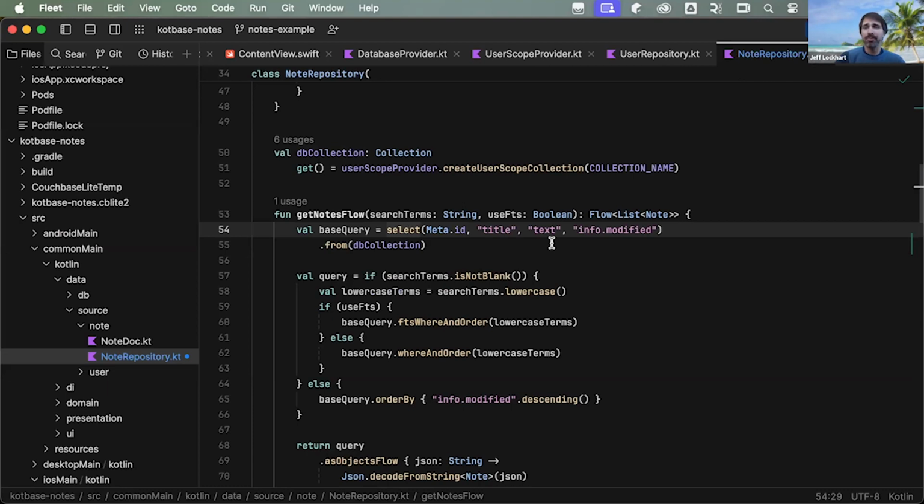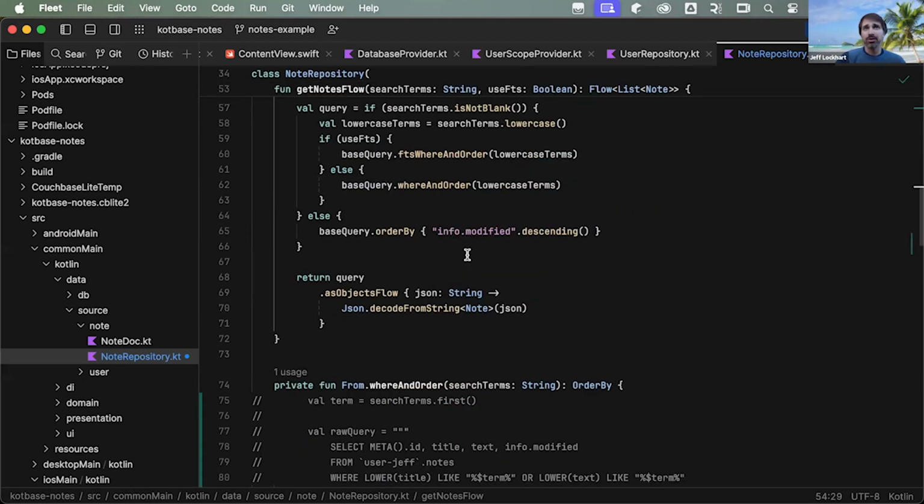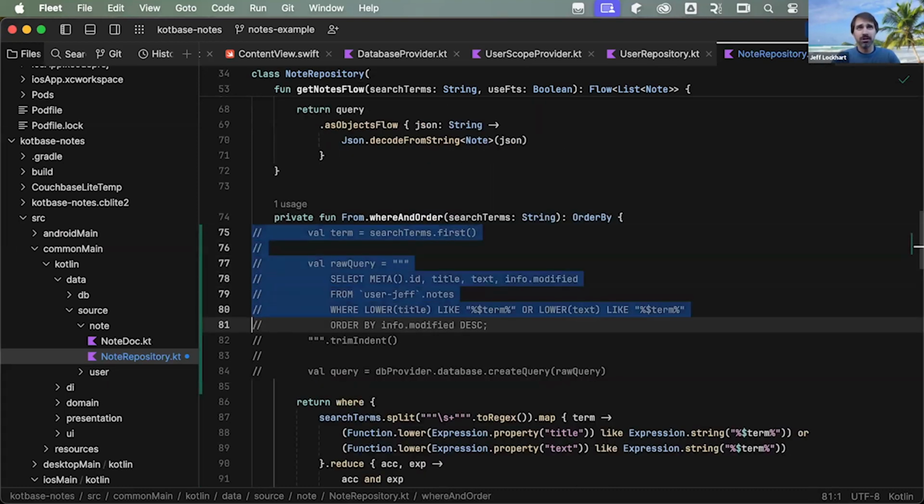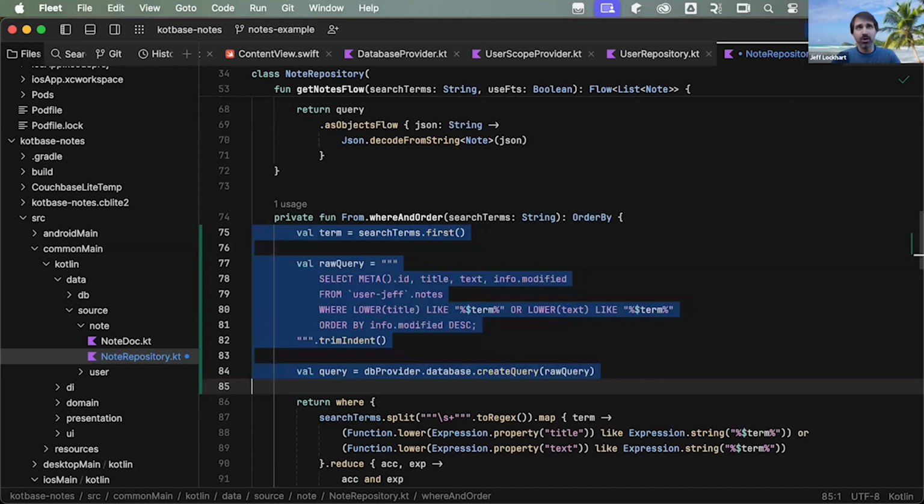And there's a couple APIs for creating queries in Couchbase Lite. You can either do this builder syntax, or you can actually do a raw query syntax. So I put in what this same query would look like if we were using the raw query syntax.